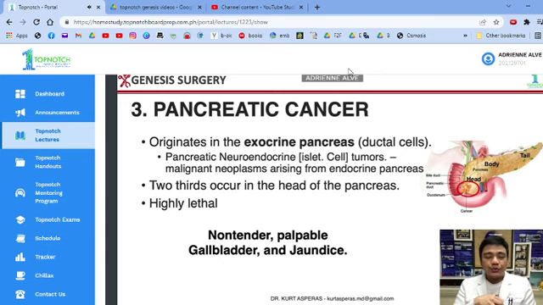Moving on with pancreatic cancer, I'm sure you're familiar with this one, common to the news, and we have prominent personalities who have this. So, ang pancreatic cancer, diba, as you all know, the pancreas has exocrine and endocrine functions. So, yung exocrine part niya, kapag doon nanggaling yung malignancy, we call it pancreatic cancer. So, 2/3 of which occurs in the head of the pancreas.